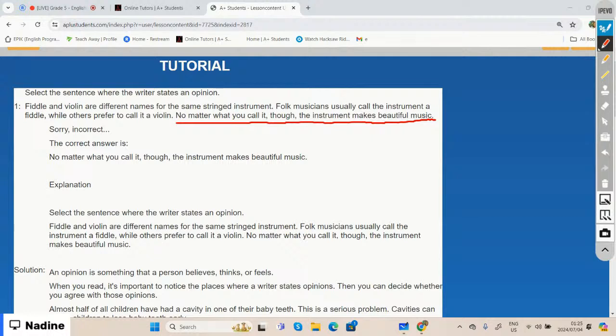So you can agree or disagree with the statement of opinion that the writer has made, right? You can either agree or disagree, and even if you do, then you need to state why you specifically disagree or why you agree.